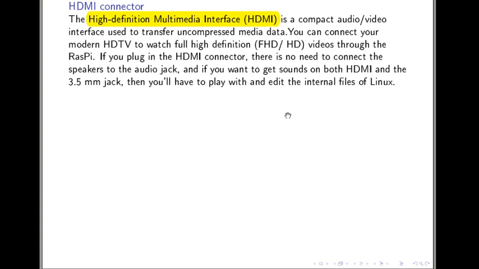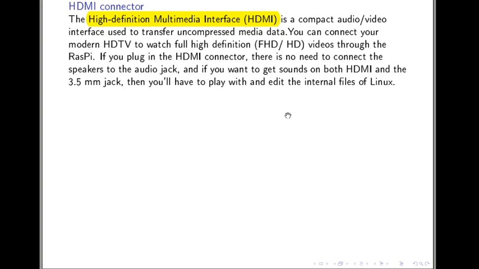So you can see in what various purposes your Raspberry Pi board can be used. In fact, it can be used as a server, although as a server computer only in a limited form. Of course, it has very little bandwidth, and for a server computer we need high bandwidth. If you plug in the HDMI connector, there is no need to connect speakers to the audio jack.